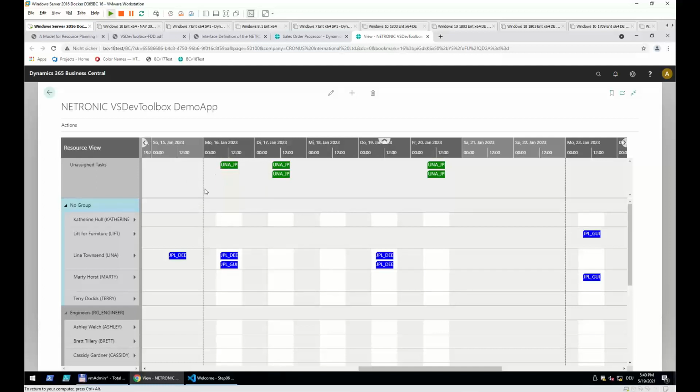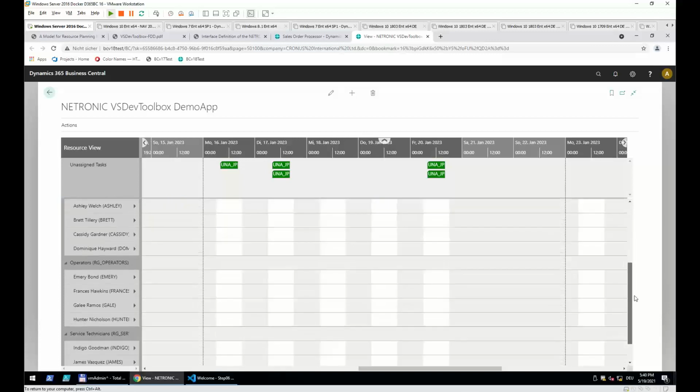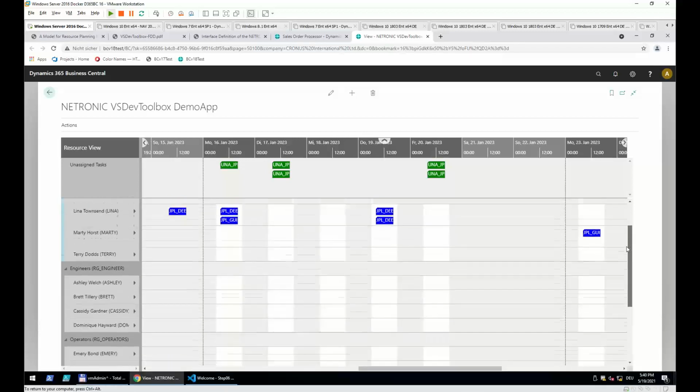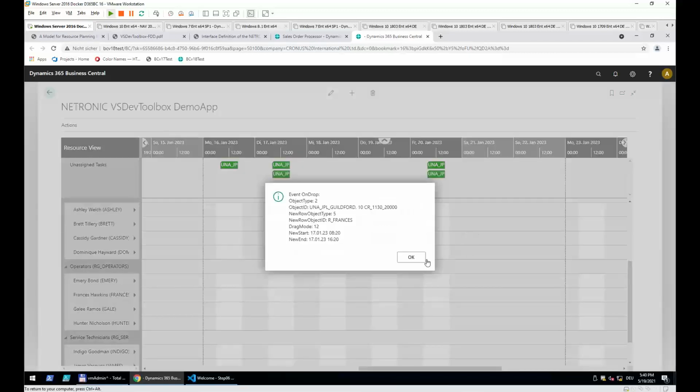So here I already know when they need to be done. What we have now is a top area here, which is fixed. Now I can scroll down on the bottom through all my resources, grab an allocation from here, assign it, for example, to Francis, and drop it here.